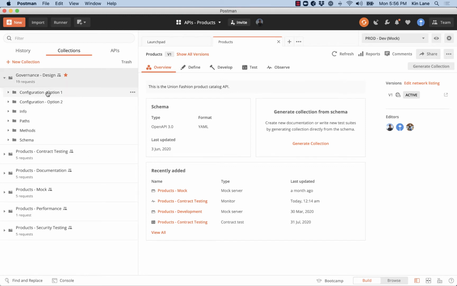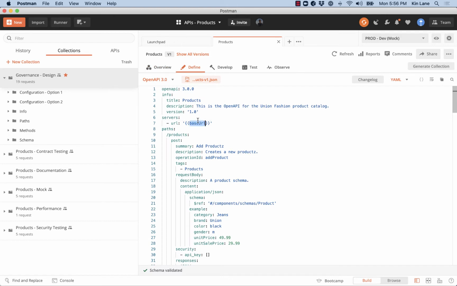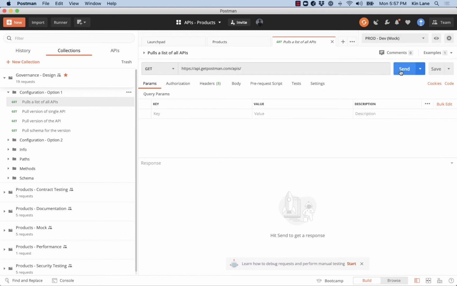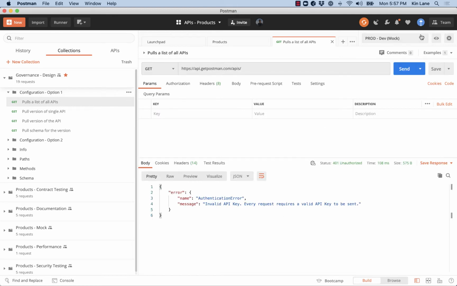Here we are. Because of how robust the API builder is, this OpenAPI has the possibility of having multiple schemas and multiple versions. Actually getting access to this OpenAPI through the Postman API takes four separate API calls. So you have to pull a list of APIs. Oops, let me change my API key. Each of these collections requires that your API has a governance environment. So let's use this one.